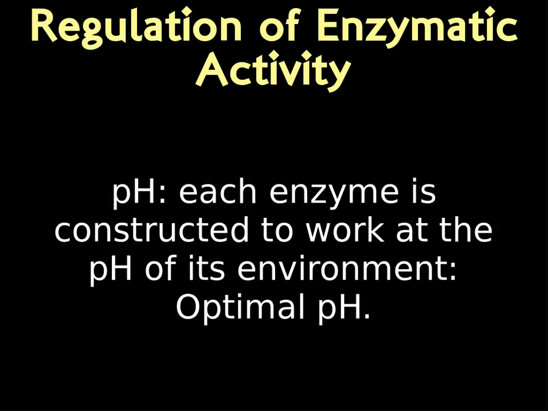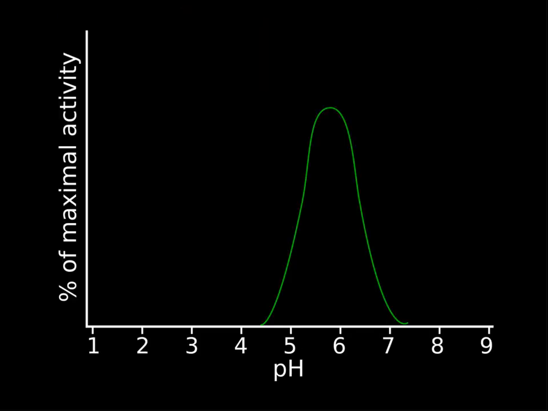Okay, one of the primary ways you can control an enzyme is by controlling the pH of the solution that it's in. So each enzyme is made to work within a certain range of pHs, and usually that's fairly narrow. If it gets outside of that range, its activity rate will drop off fairly sharply and go to 0 if it gets too far out. But that means then that you can adjust pH by just a small amount and regulate the rate of an enzyme, or actually turn one off completely. Give you an example of this.